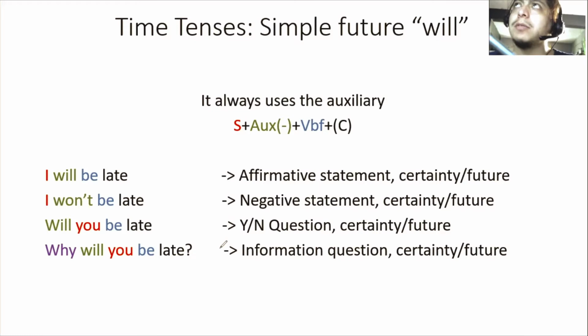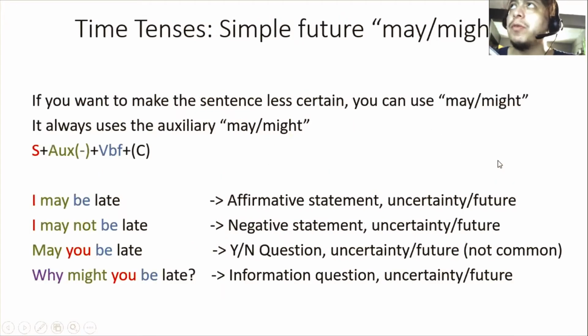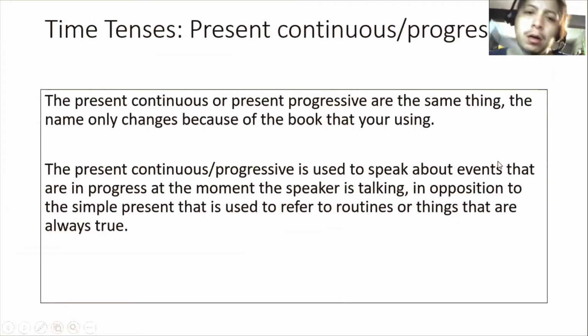In the last class, we were speaking about the simple future. We are in the middle of explaining time tenses. We have already checked the simple present, the simple past, and the simple future. The simple present and the simple past are probably the two most difficult ones. They have a lot of exceptions and things that work in a specific way only for them. So if you have any questions about them, please go back to the list of episodes on the channel and try to look for those two.